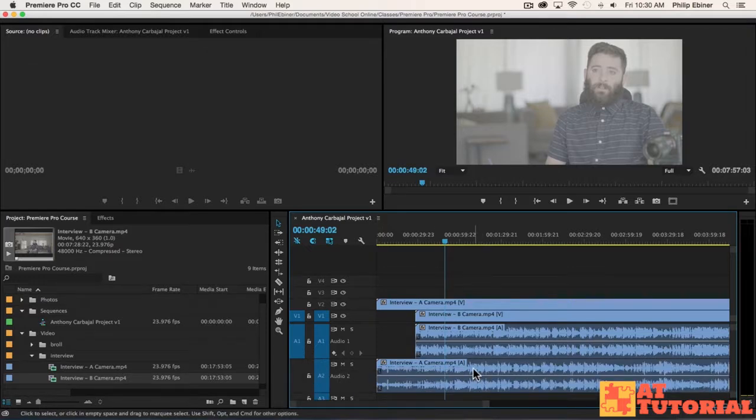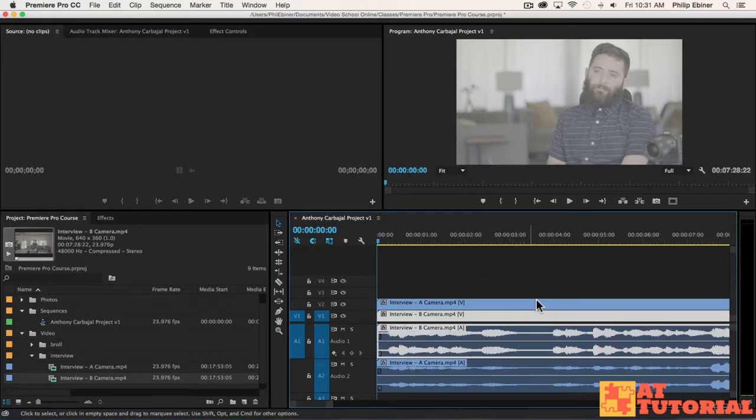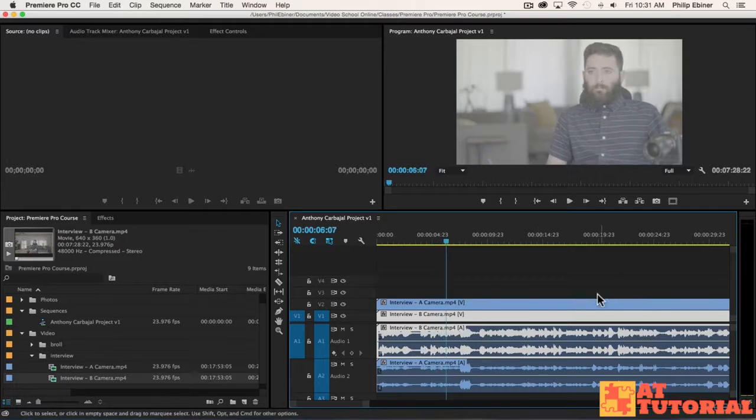We can double click here, or I can just click and drag at the bottom of this track to expand audio track 2. You can actually cheat to sync this footage by just lining up the left hand side of the beginning of the clip. If I zoom in here really closely, you can see that the audio waveforms match. And when you play through it, which you might have to do on your own, you can hear that they match up.